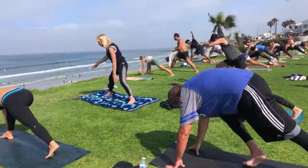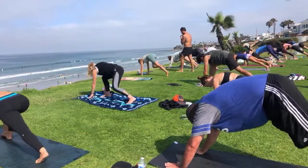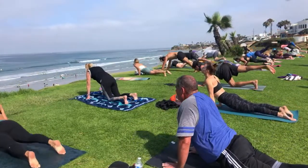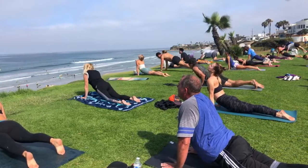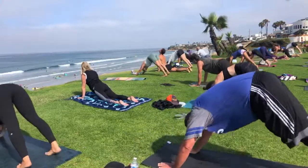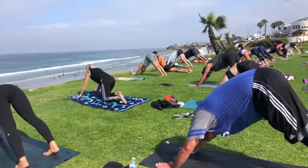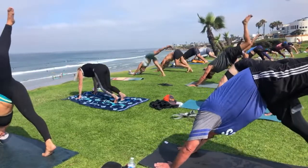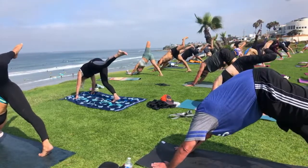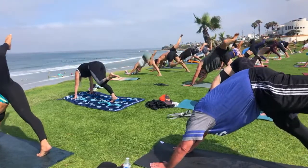Step back. Lower slow. Elbows tuck in. Good, y'all. Upward facing dog. Feed your heart through. Open heart. Exhale, hips to the sky. Down dog. Inhale your left leg high to the sky, y'all. Bend your knee, stack that hip, and then circle your knee, flip your dog.